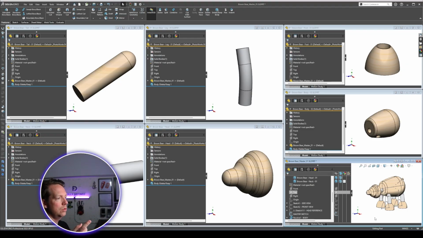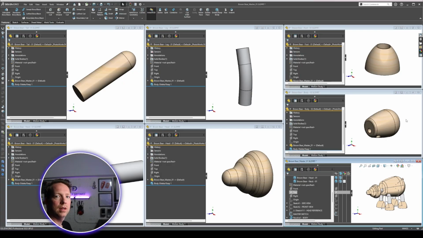Now, very similar to when we did the split features tool on the original, for each of these child parts, they share the same origin. So we can just insert them, press the tick, and they'll be at the correct location in the assembly. The only thing is they won't have any mates, but that's okay. We can always add those if we need to. So let me go through that process.